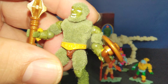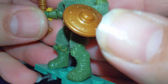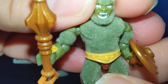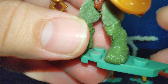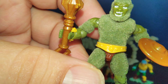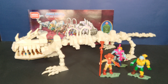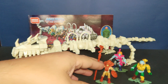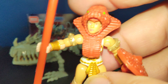This was actually the first iteration of Moss Man, and he is flocked as you can see. These are his weapons. You can see the little beady eyes, really nicely done. He's not flocked on the bottom part of the feet — it's over the shoulders, chest, face, and tire area. Yes, this is the flocked version.